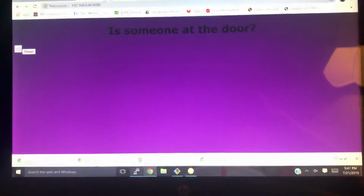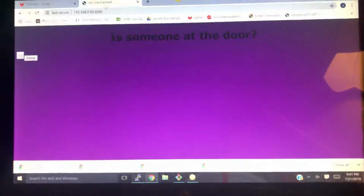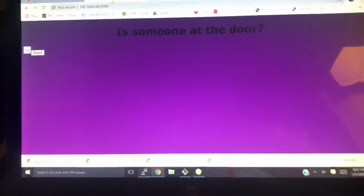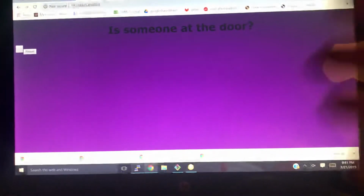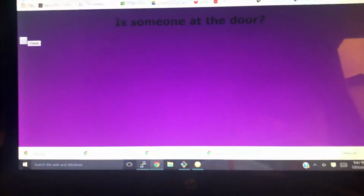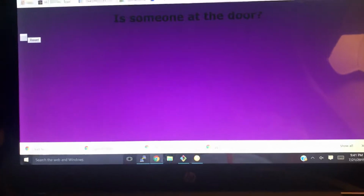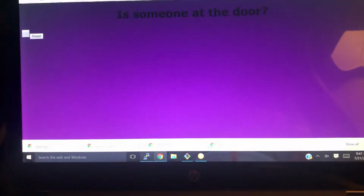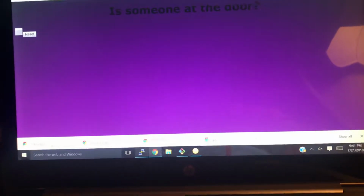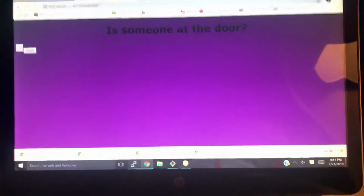It's supposed to be kind of like a doorbell, but where it alerts somebody on their computer. Like if it's a mother at work and her kids are home and somebody comes to the door, it alerts her so that she can call them, find out who it is, or whatever. I also wanted it to work for people who are hearing impaired, so that if they're on their computers and the doorbell rings, the screen would flash or something like that to get their attention.